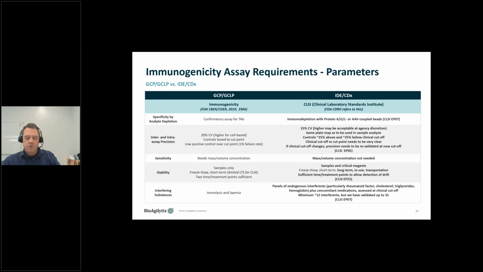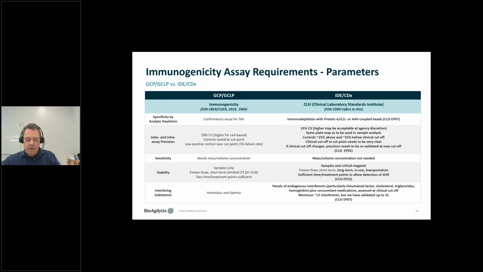Under immunogenicity, precision is evaluated at the minimum required dilution. But for an IDE, precision is evaluated at the clinical cutoff, and that cutoff may be a dilution that is higher than the MRD. And for a device, a low positive sample needs to be tested. That's pretty much the same as an LPC under immunogenicity, but one also needs to include a high negative sample with a low level of antibody that is not quite sufficient to render the sample positive.